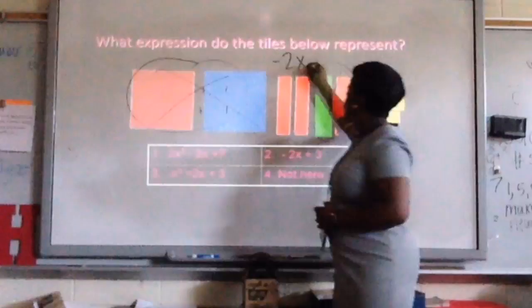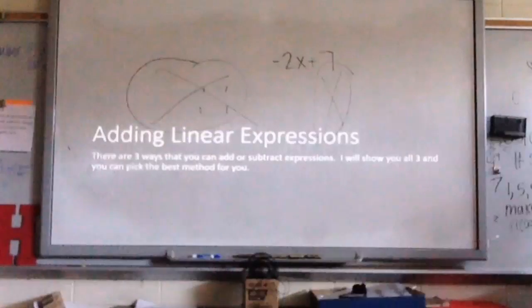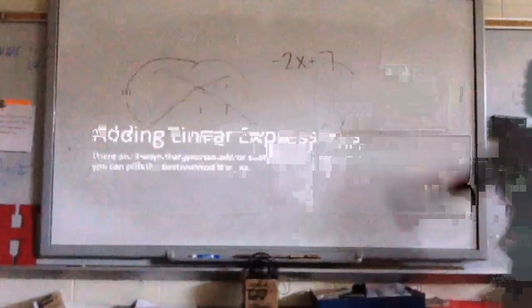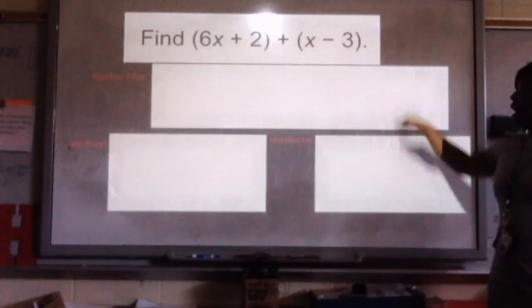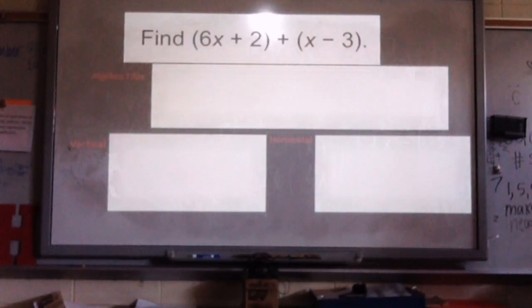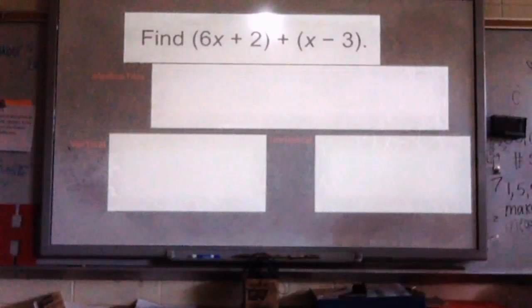Okay, and do I have any 0 pairs? Well, this is where we start writing in our interactive notebook. You don't have to write this, I'm just telling you. We're going to talk about adding. The example is up here at the board. I need you to break it with 3 boxes. Algebra tile. Let's see all of these. You don't have to make it that big. Draw algebra tiles. I'm not going to use color.